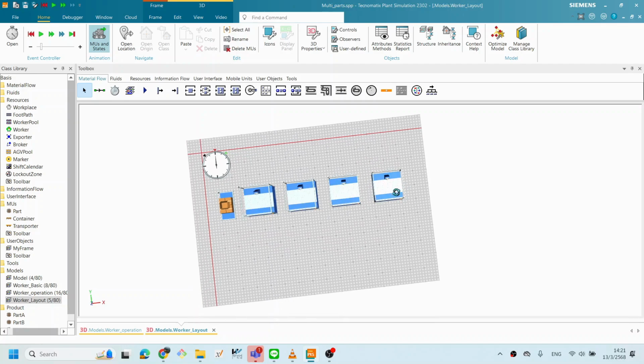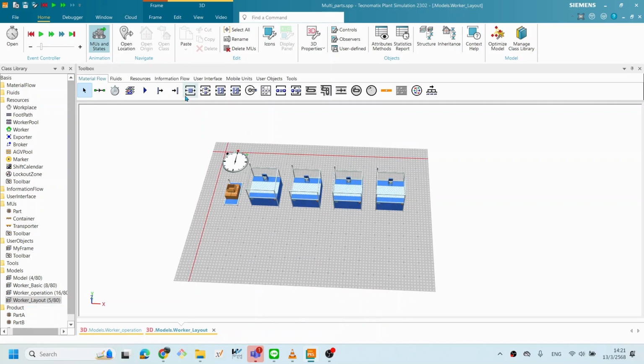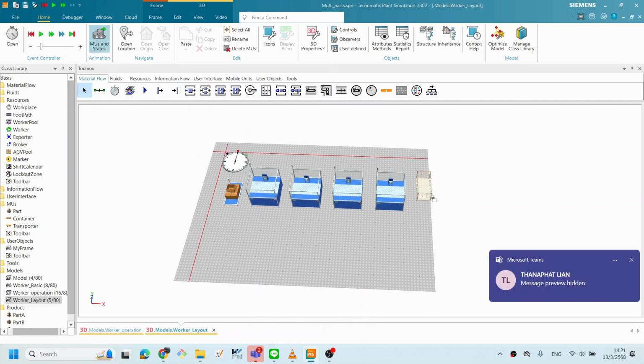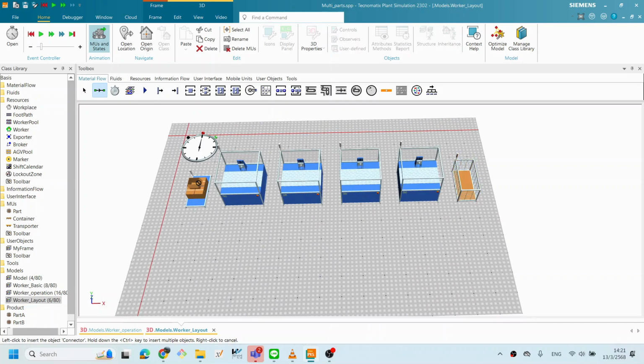Okay, I got it. Let me use the train to keep the output product and create a new connector. Use the connector to connect them together one to one.